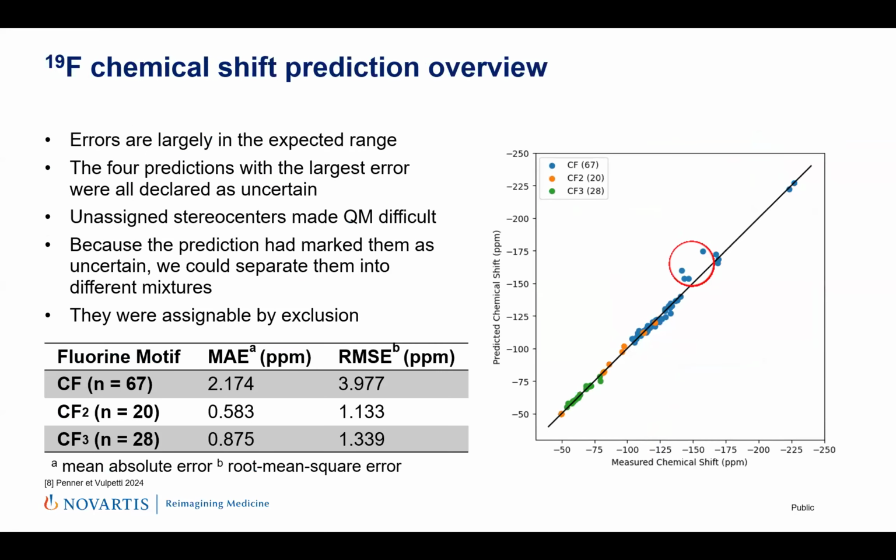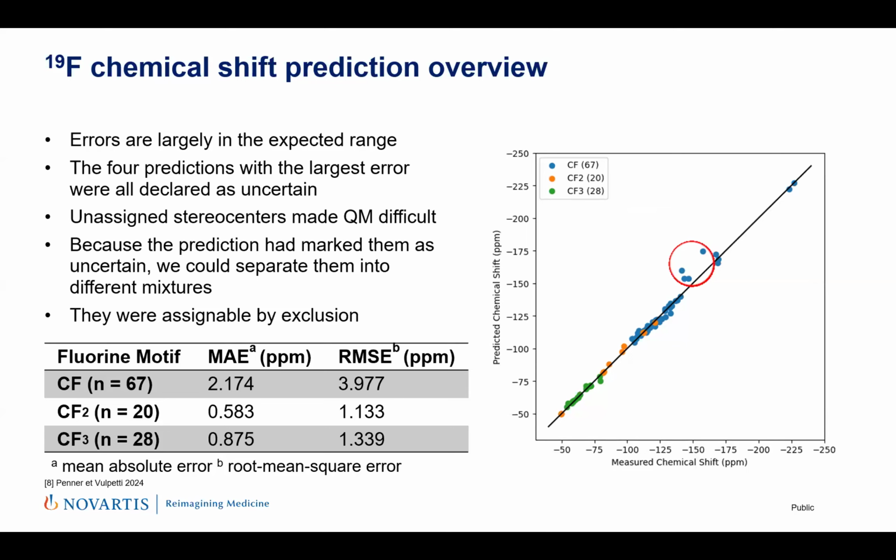To give you a little bit of an overview of how the prediction itself performed, we performed better than in the validation that we did for our chemical shift prediction workflow, which is always very gratifying if you're harder on yourself in your validation than in the prospective case. We usually separate the performance metrics by fluorine motifs, and I'll point out the CF, which has the most error here. It also has the most variance, so it goes across the largest range of the spectrum. So numerically, it just has the most error possible.